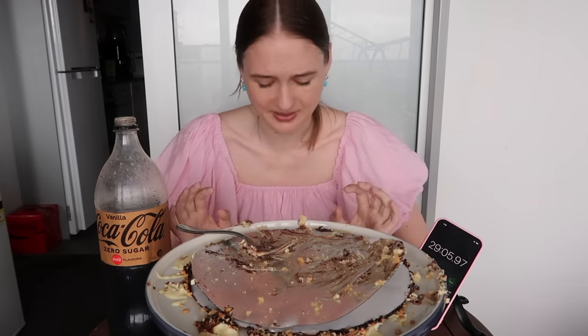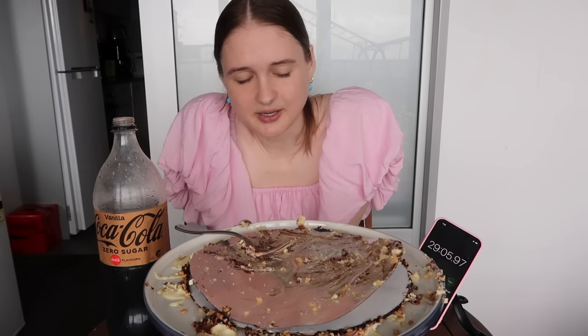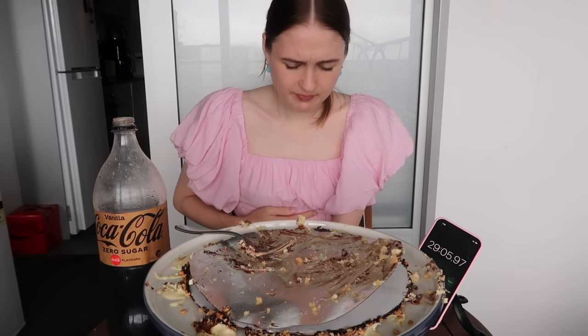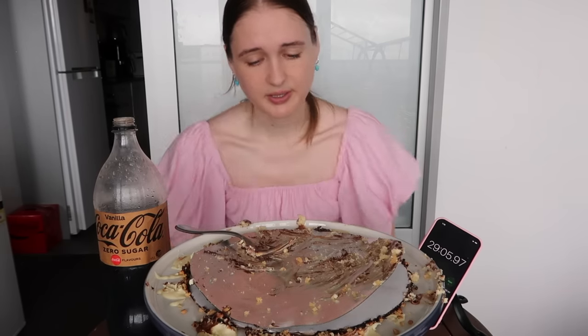I was so worried I wasn't gonna finish it there for a minute. It's amazing how much harder just 2 blocks of chocolate make it, just because it makes it so much more sweet and so much more dense tasting. But yeah, I'm proud of myself. That was over 10,000 calories. It was 10,173. That's insane. That was a lot of calories. And the thing is, my stomach doesn't even feel full. I feel fine. It's just the sweetness. Pardon me. But yeah, I'm pretty proud I made it through. I really didn't think I was going to there for a minute.